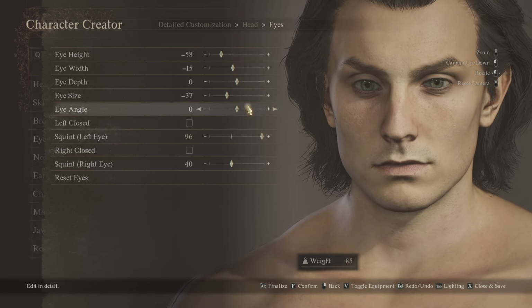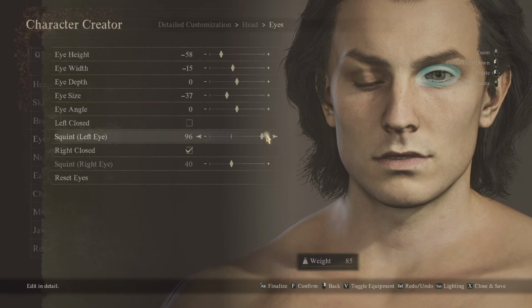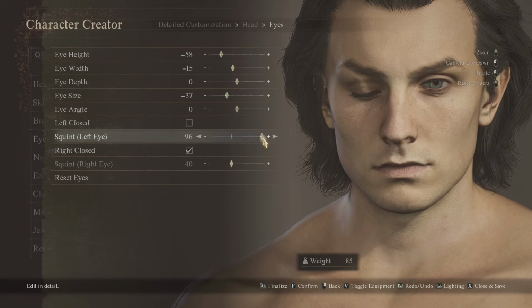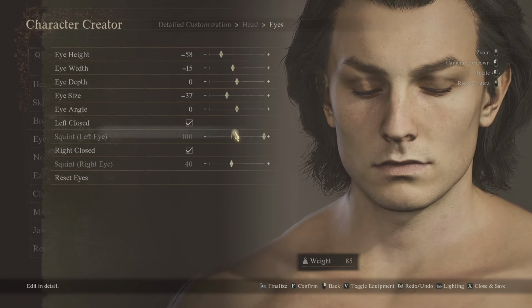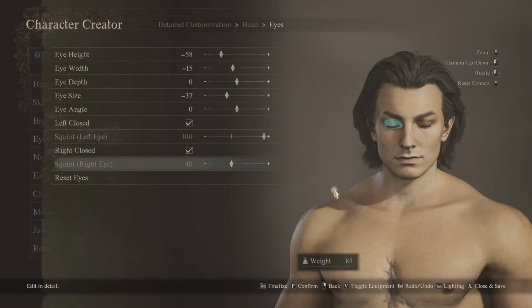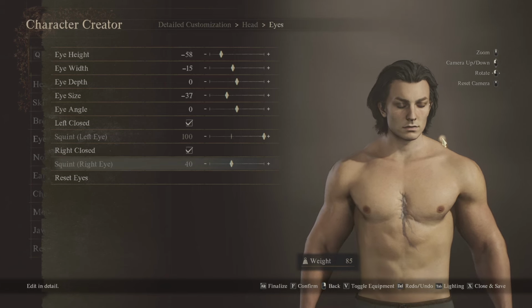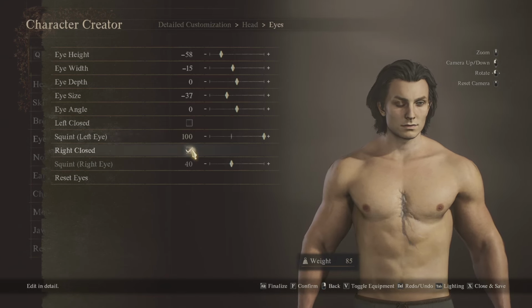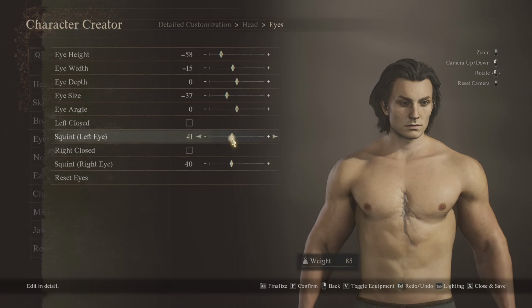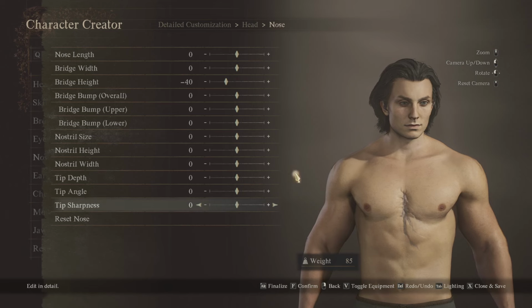You can't do a squinty eye and a closed eye. Or can you? You can do one squinty... Yeah, you can do a squinty eye and another closed eye. And you can do both eyes closed if you want. If you don't want to see anything, you can do that as well. Why not? Jeez, there's so many options. Let's just look at a couple here.